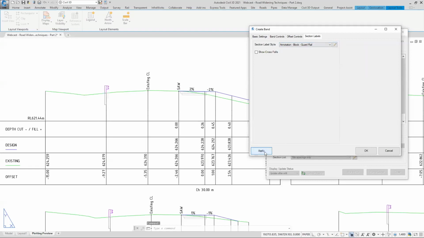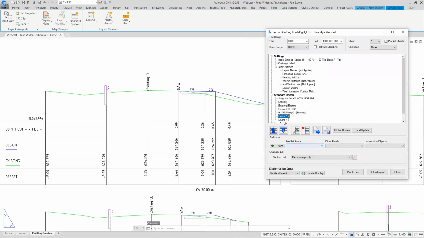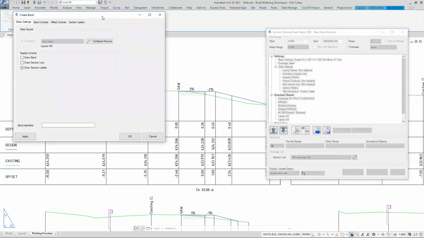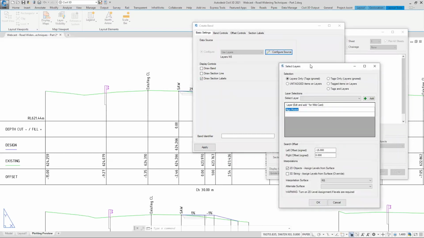Let's have a quick look. I love the plug and play sort of option here where we can just see how it looks, and there it goes. Now, we've taken a similar approach for the existing centerline here. So this is also using layers and tagged objects. As you can see down here, layers and tagged objects. If I double click on that entry, we have, again, same setup, section labels. The configure source, however, is different.